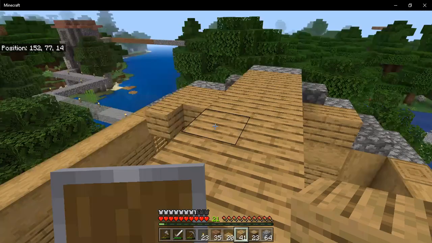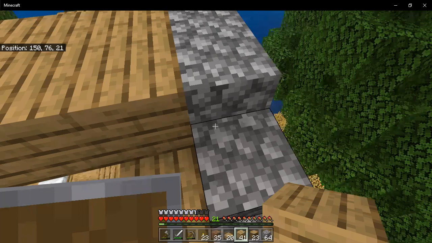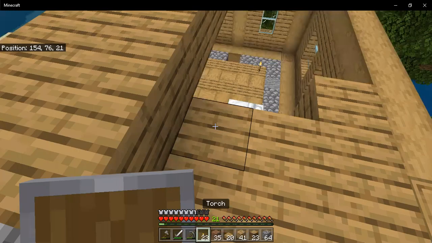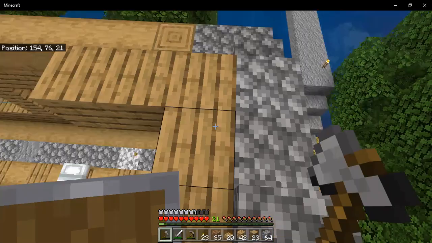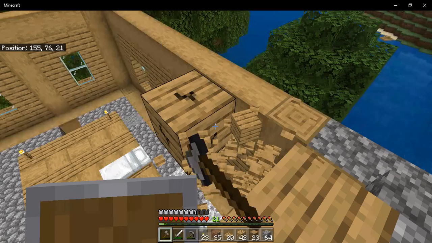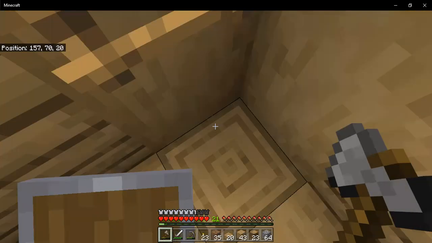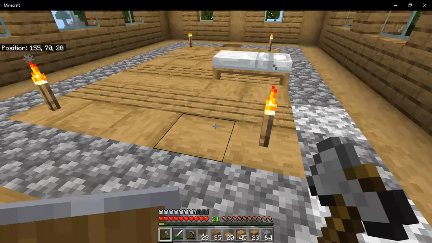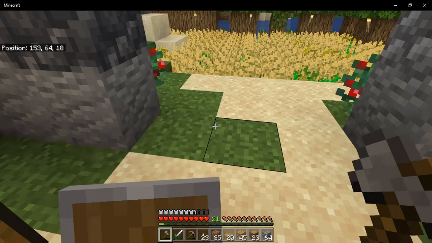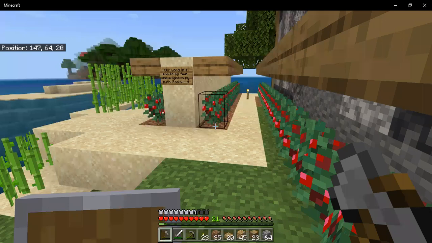Okay, so we will expand that way, but then, if we expand it that way, we will waste wood. We don't want that. That's good. And then that way we will expand. Okay, wonderful. Let's see if the rest of the wood that we cut before despawned or not. I think it did. Yes, it's gone.